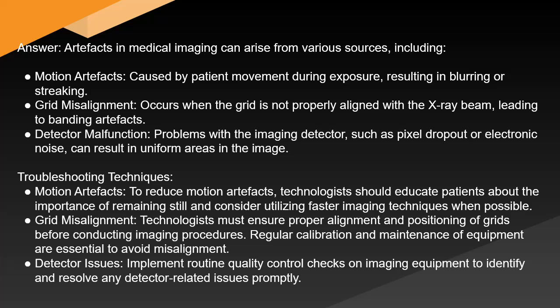Motion artifacts. To reduce motion artifacts, technologists should educate patients about the importance of remaining still and consider utilizing faster imaging techniques when possible. Grid misalignment. Technologists must ensure proper alignment and positioning of grids before conducting imaging procedures. Regular calibration and maintenance of equipment are essential to avoid misalignment. Detector issues. Implement routine quality control checks on imaging equipment to identify and resolve any detector-related issues promptly.